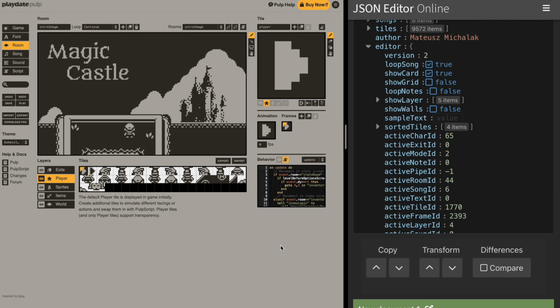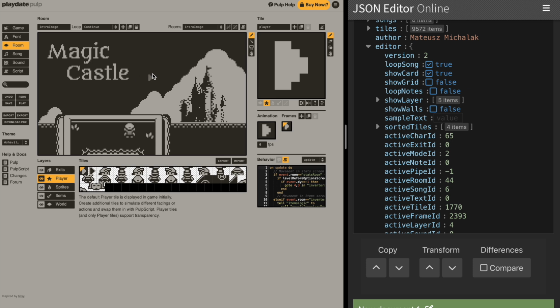I could go on talking about this, finding correlations between the game and the JSON data, but I'm just fascinated by this topic. It's nice to see how a game is structured behind the scenes. But you might be asking yourself, what is the use case of all of this? Why is it relevant? Why is it important? Aside from morbid curiosity about the whole Pulp system, there are a few use cases where knowing how the JSON is structured can be useful.